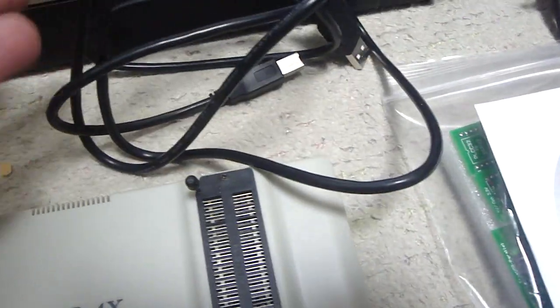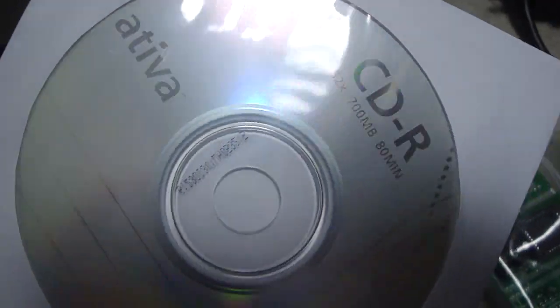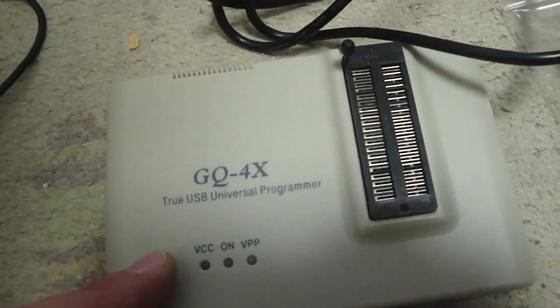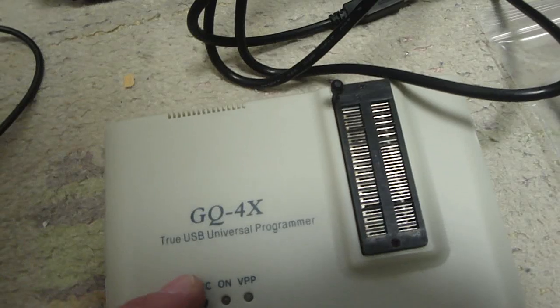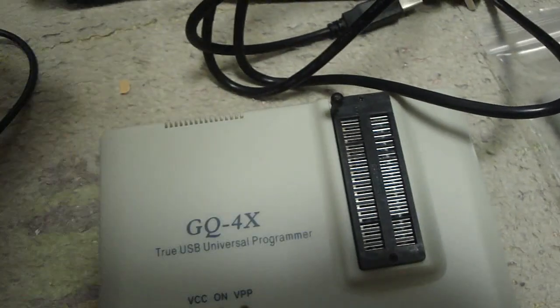The programmer itself came with this USB cable, which you need in order to plug it into the PC. It came with a CD, but this CDR really doesn't do anything useful. If you don't have internet, it's useful because it'll allow you to set the programmer up. But if you do have the internet, the best thing to do is go to the website and download the drivers. Download the program first, and then install the hardware, and you'll be all set to go. So only use this disc when you don't have access to the internet, otherwise you have to uninstall it and then install the new stuff, and it's just a hassle.